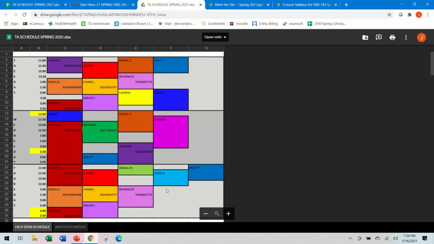And then you can click on here. This is our full schedule of TAs that we have, so it's a little bit complicated. But this is the help desk schedule. I will be putting your TA's individual Zoom links on here. So if you want to go to help desk, let's say on Tuesday at 3, you can look here and say, okay, Tiffany, Shelby, and Anna both have help desk right now, and it'll have their help desk ID, so you can join that, right? If you want to go Wednesday at 1, Tiffany, Megan, and Suman will have help desk at that time, okay? So that's just for you to use.